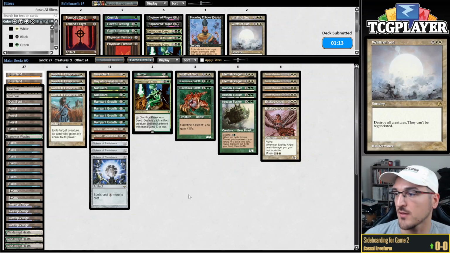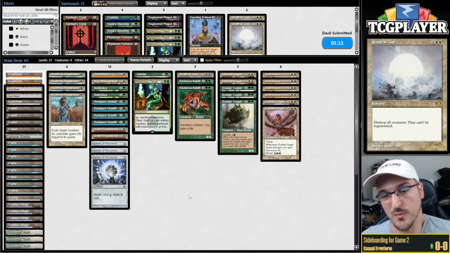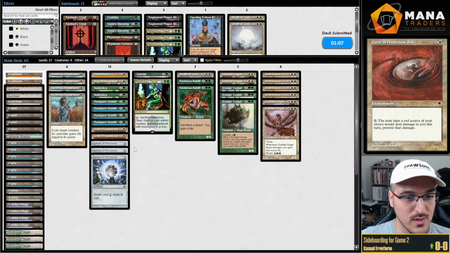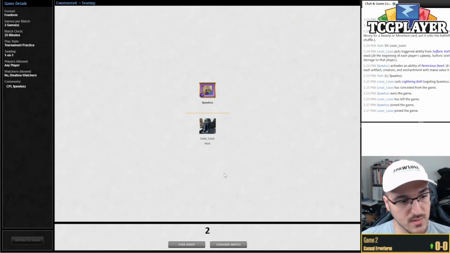I don't think that I would consider this to be a good matchup for the deck. We do have some Cup Reds. I do think this is a nice little combo, Cup Red plus Sphere of Resistance. But I'm not sure how this is going to go.